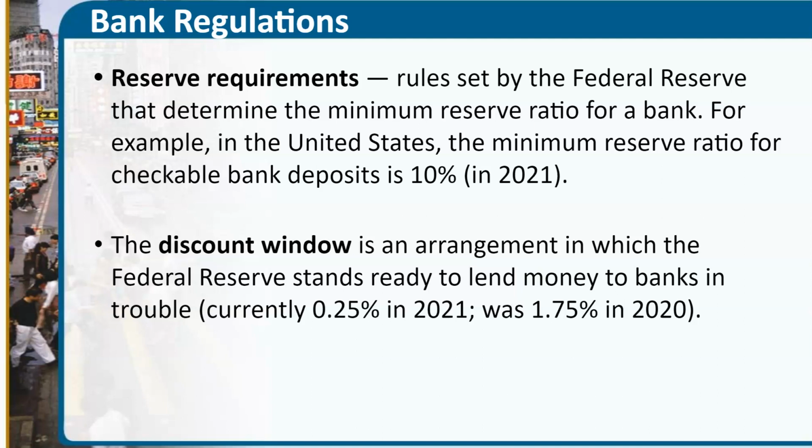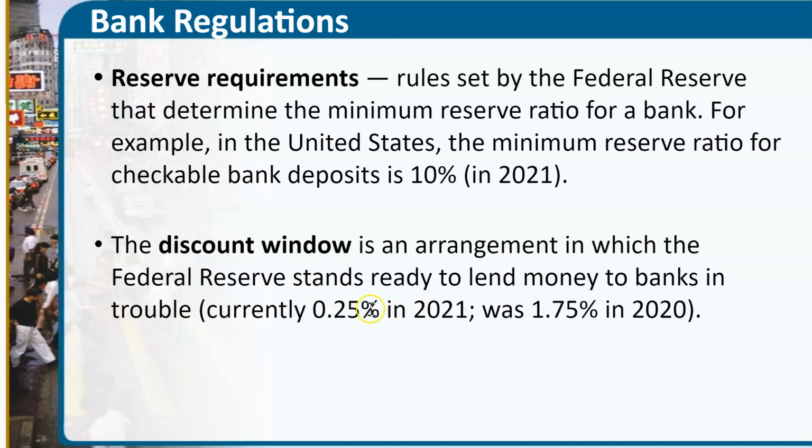So the discount window is designed to give the banks an out. If you can't meet that reserve requirement because you made too many loans today, you can borrow money at a really cheap rate from us, and then we'll help you meet that reserve requirement overnight, and then you can pay the money back to us and continue to make your loans out to the community. And that is a really great strategy for banks because they can borrow pretty cheaply, as you can see here, 0.25%. I wish my mortgage was 0.25%. And then they can charge more when they make those loans and actually make money off of the money they're borrowing from the Fed, and that's exactly what they do. So it's beneficial to the banks and encouraging the banks to do that.